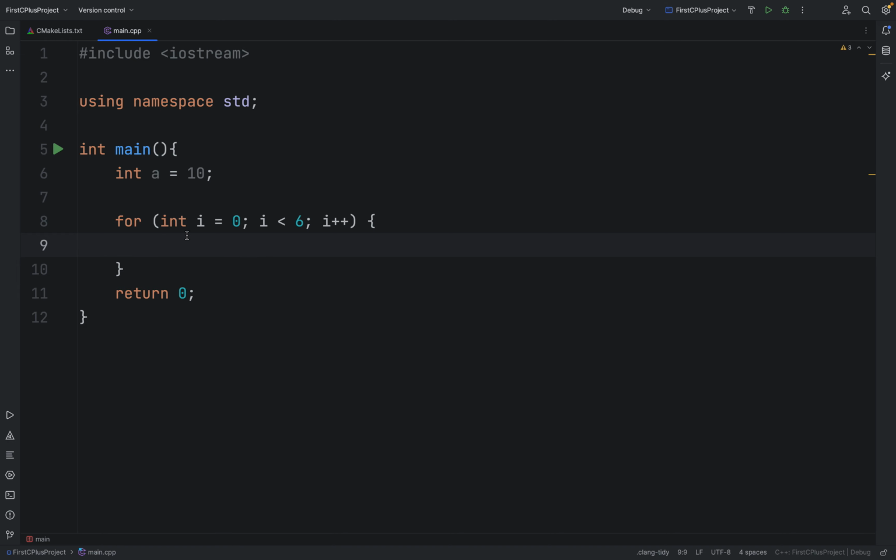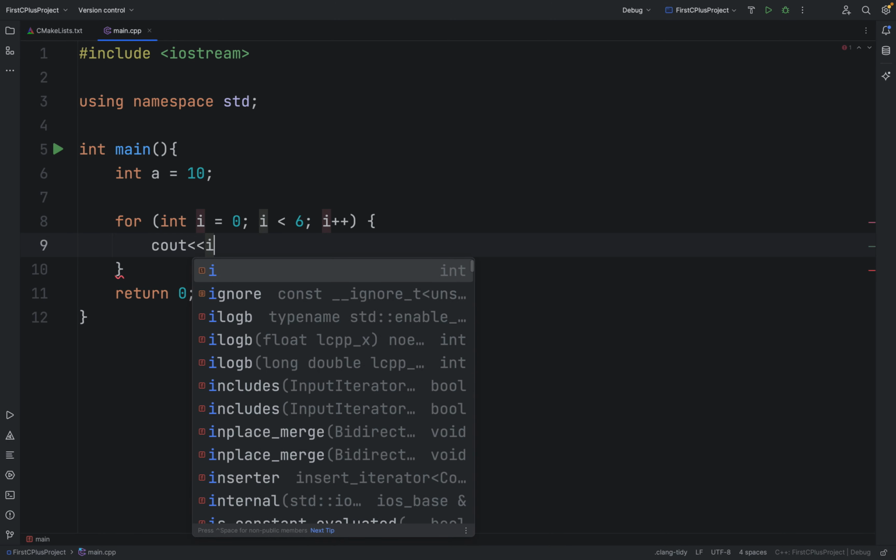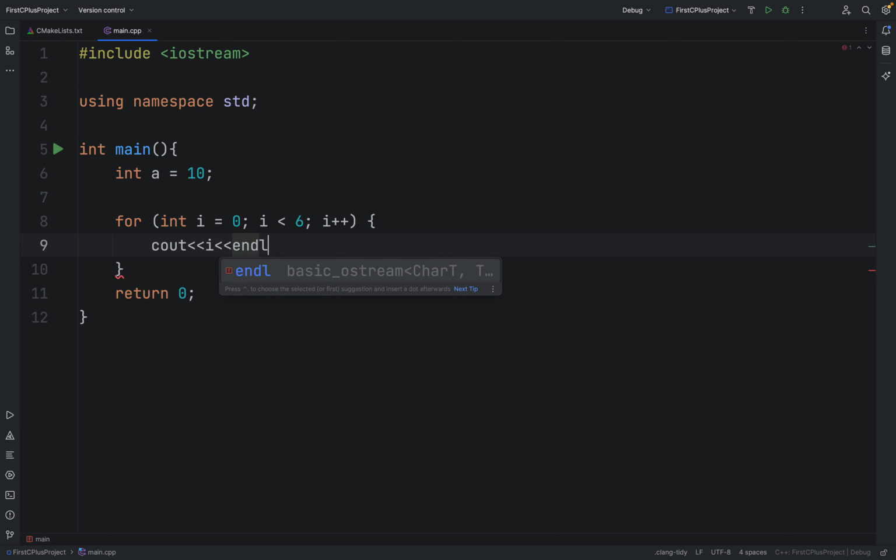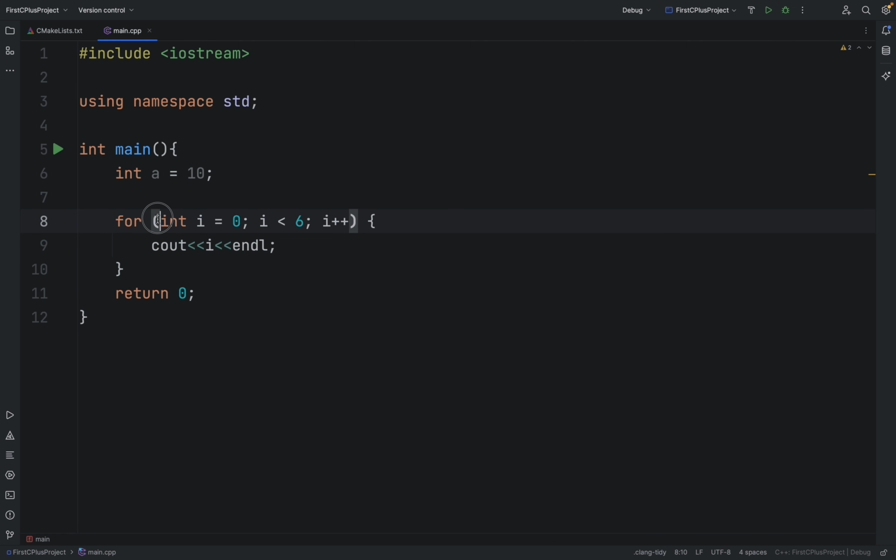Okay, so with this we can go ahead and then run our code. Let's move it to the next line and let's terminate it. Please note the syntax here. You first declare your variable here, then you terminate it with a semicolon. You bring your condition, you state what condition you want to perform. So after your condition, you have to terminate it with your semicolon. Then the last parameter is the increment or the decrement.